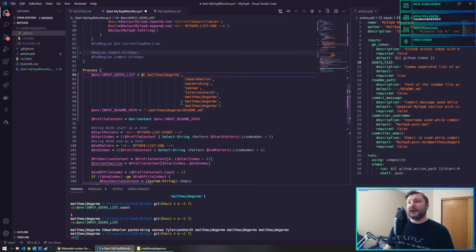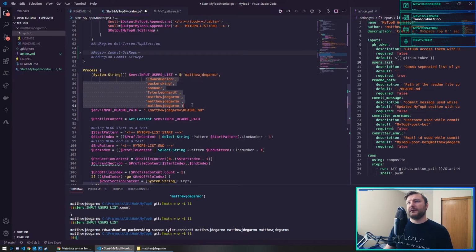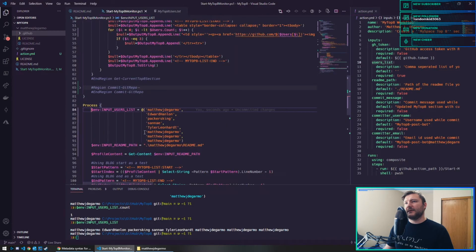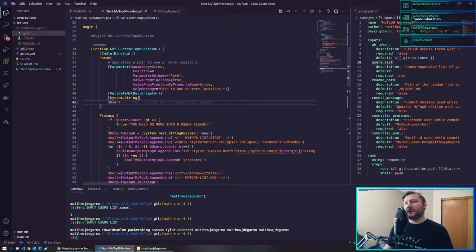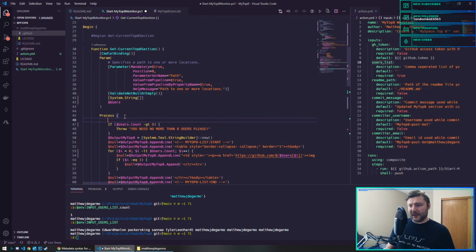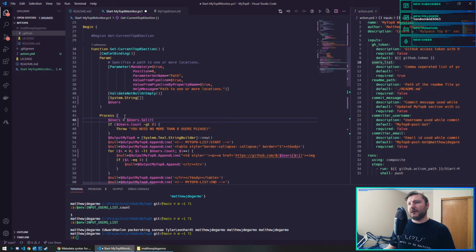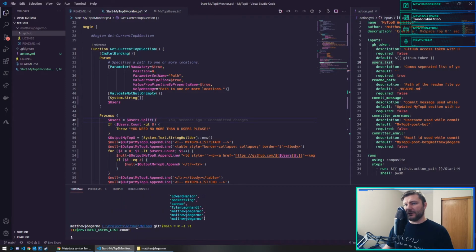That doesn't make sense, but I know a workaround. What I can do is, it looks like they all come through here as one, but now I can say users equals users dot split, and so it'll split on the space like you saw earlier.